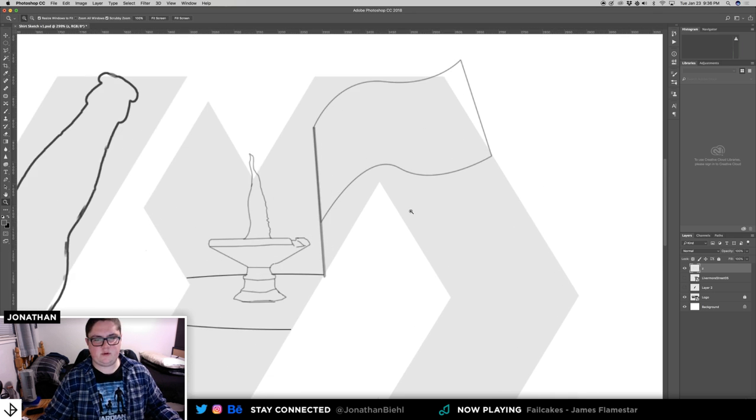Actually, if I make this flagpole a little bit smaller, I can have a building or two behind it.